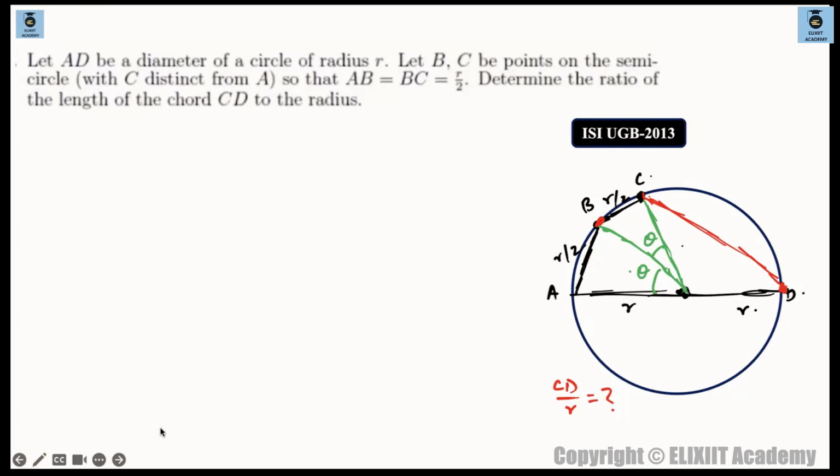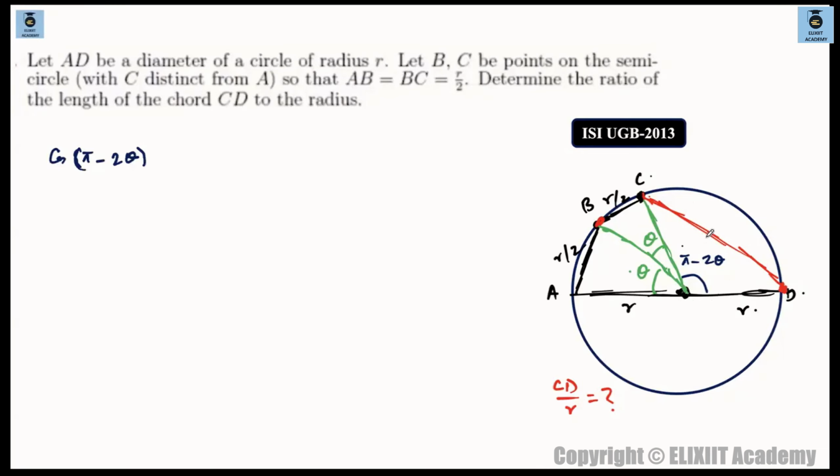So the remaining angle, this remaining angle will be how much? Pi minus 2 theta. CD और R के बीच में रेशियो चाहिए. ठीक है. We want the ratio in between CD and R. So one thing we can do from here, we can think of using the angle is known to us. This R length is known to us. Now to involve CD, we can think of using the cosine rule. Cos of pi minus 2 theta.